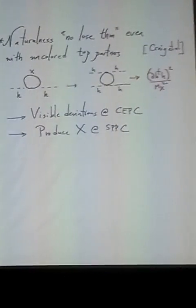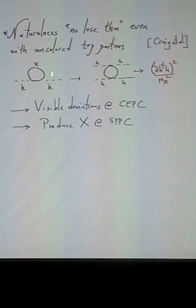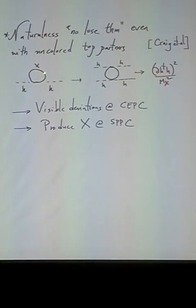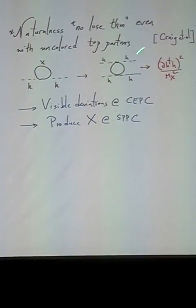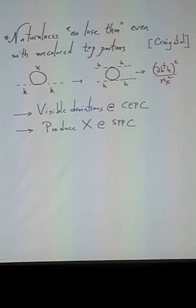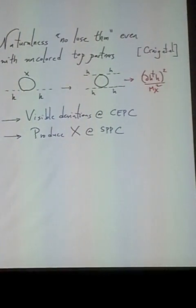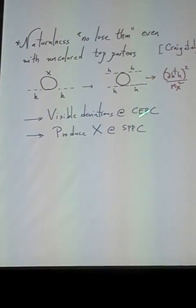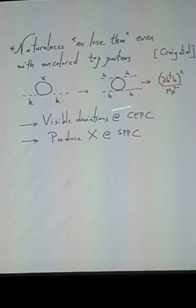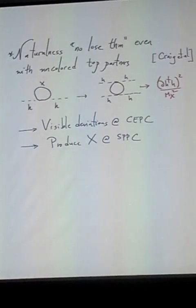Anyway, coming back to what you could see at a Higgs factory, if there's anything in the world at all that gets rid of the Higgs quadratic divergence, if there's any particle X, colored, uncolored, whatever it is, the fact that this diagram exists forces that diagram to exist. Okay? Just the theorem. And this gives you a particular dimension 6 coupling between the Higgses that you cannot possibly avoid, and that gives you percent level deviations in the couplings of the Higgs, just universally to everybody, which again should be visible at the Higgs factory.